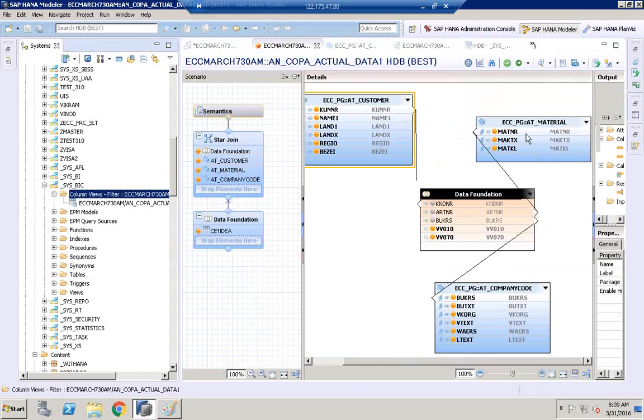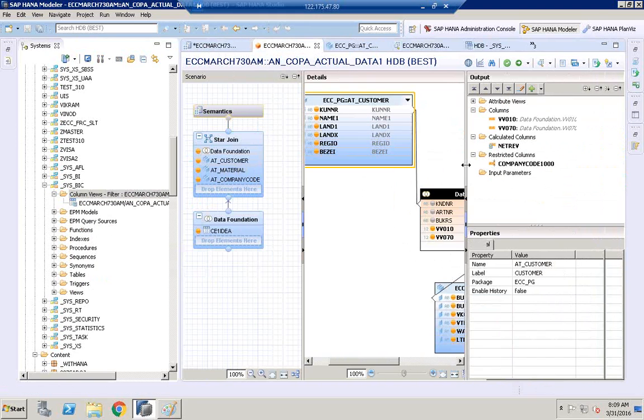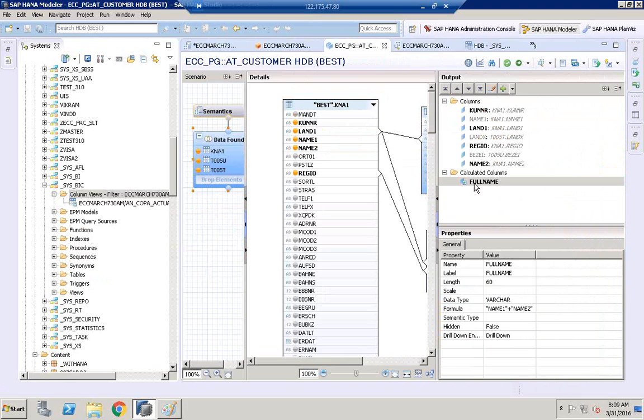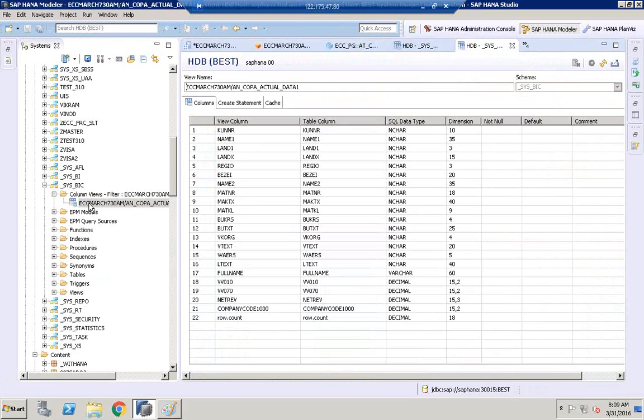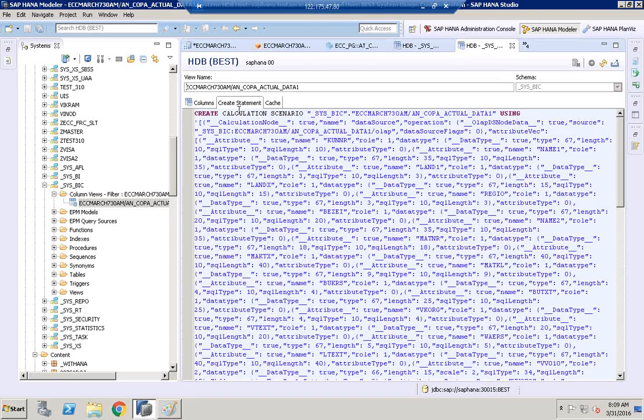Now why did it change? The only reason is there is a calculated column, a calculated attribute inside an attribute view. So when I double click on this calculation view, we see here the full name, the 17th column, full name. And when I click on create statement, you see it created a calculation scenario.